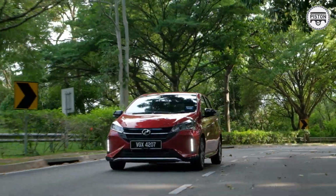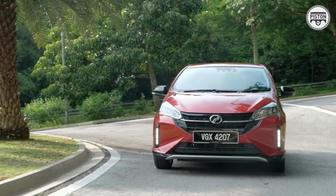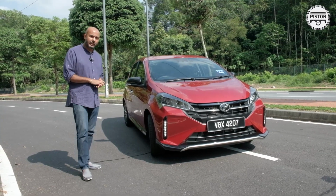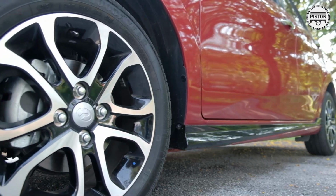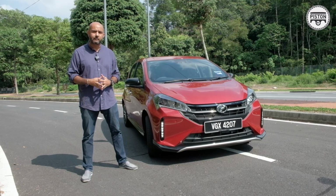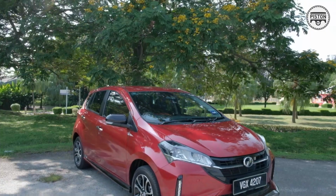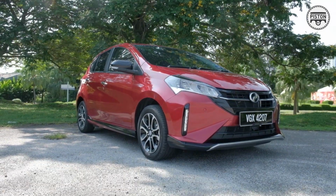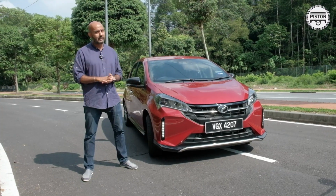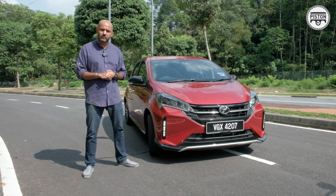I really like the fact that it comes with these daytime running lights over here, which is reminiscent of Audi's earlier generation daytime running lights as well. And did I mention attention to detail? The AV model comes wrapped with Goodyear Assurance tires, which are premium tires, fantastic for our weather. In fact, the entire design, look and feel, even the drive of the new Myvi, simply brilliant. So this is the car that you want if you're just starting off your career in your working life, or you're looking for a very safe car to buy for your children or for your sibling. Myvi is probably the best do-it-all Malaysian car and has come to define the Malaysian automotive segment, in fact.